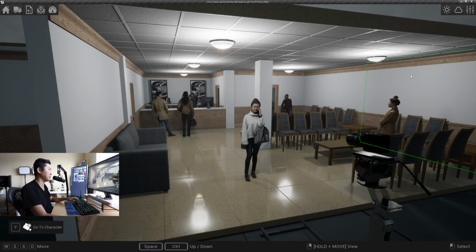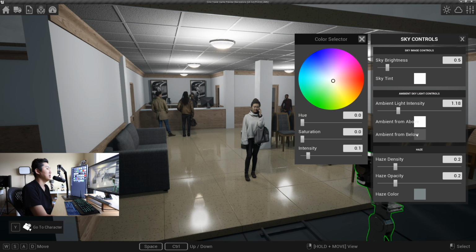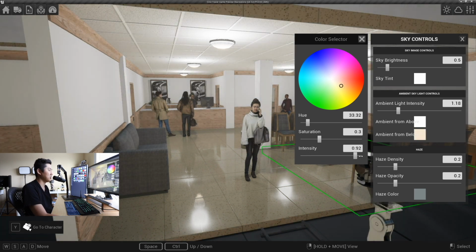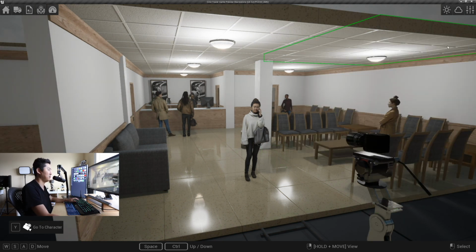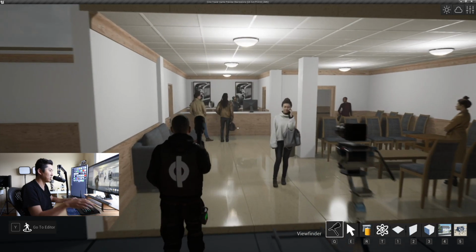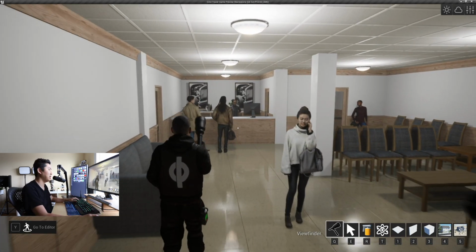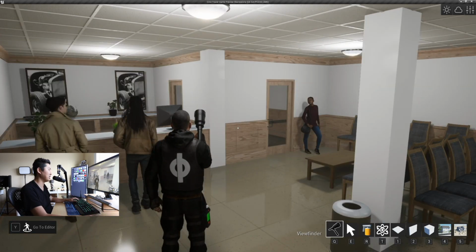And the last touch I'm going to do is actually changing the amount of bounce from below. Because this floor is a little bit warm, I'm going to warm this up just a bit, and I'm going to bring this up. You can see you can go way too far with it, or you can just add a little bit of warmer fill light from below. In the real world, you would just get this lighting for free. In Cine Tracer, this is how you would visualize it, right?